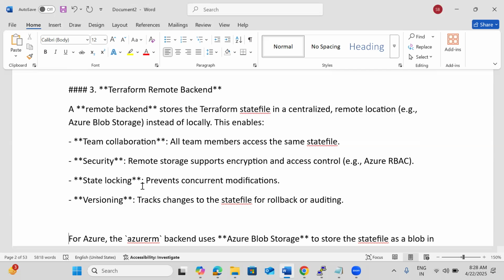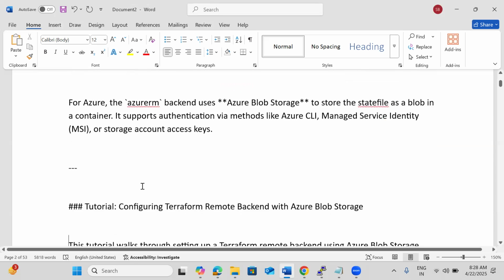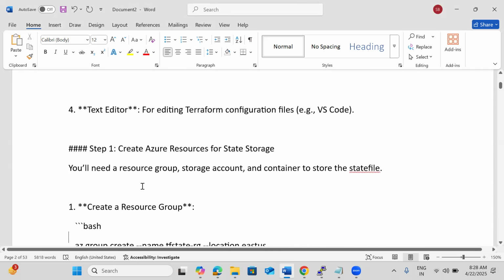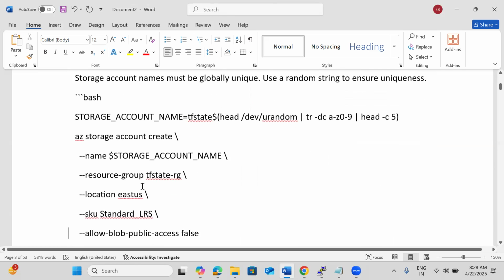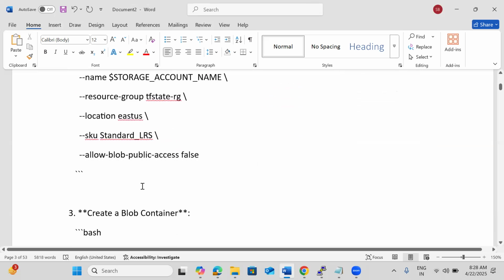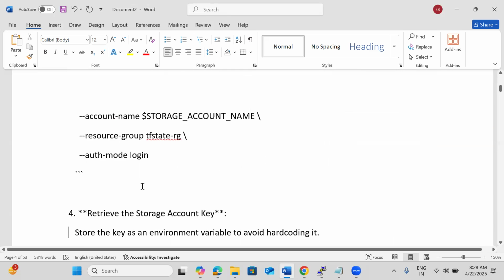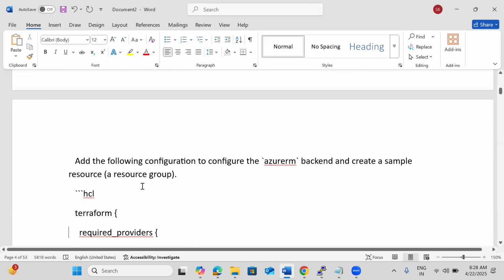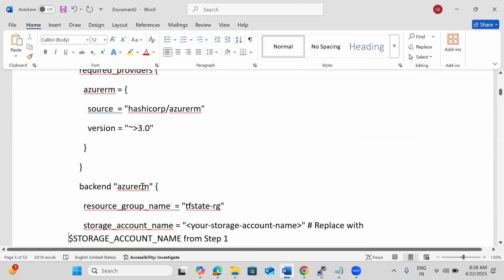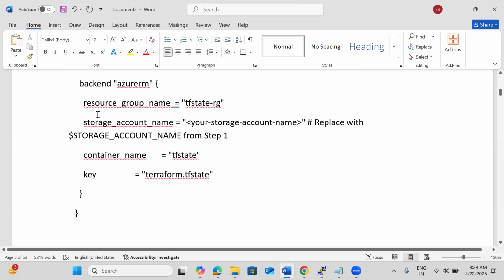Then, as we already discussed, we are creating a resource group and storage account. Once we create the storage account, we use a blob container, then the storage access key. From this, we are going to configure our backend. In the backend, we give the resource group name, storage account name, container name, and the key name, which we can keep as whatever name.